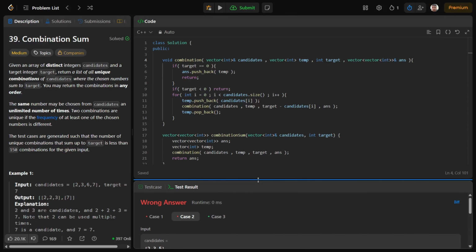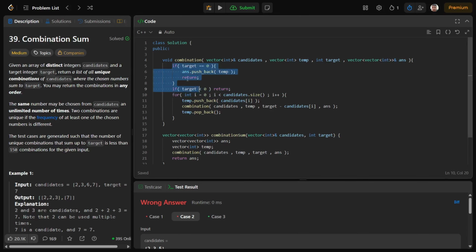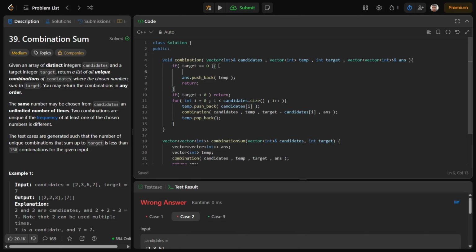So how can we do this? It is very simple. When we are getting our target equal to 0, we will not directly push back, we will check. How can we check? For int i equal to 0, i less than temp dot size, i plus plus.